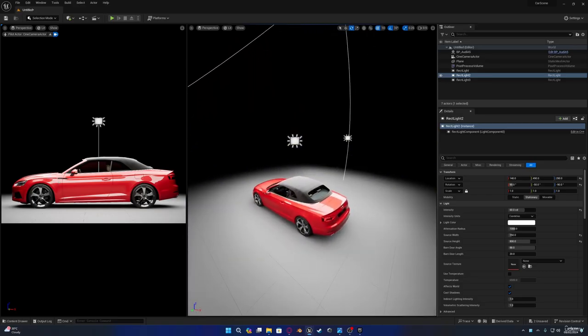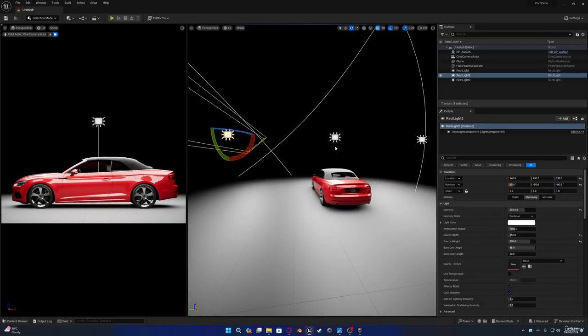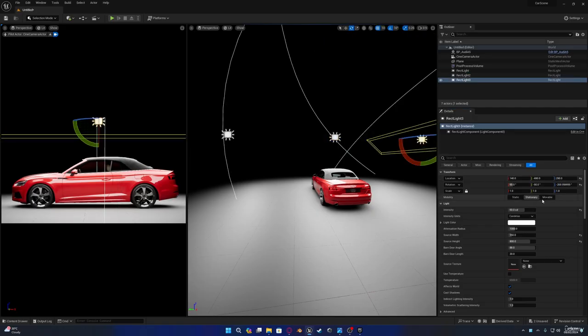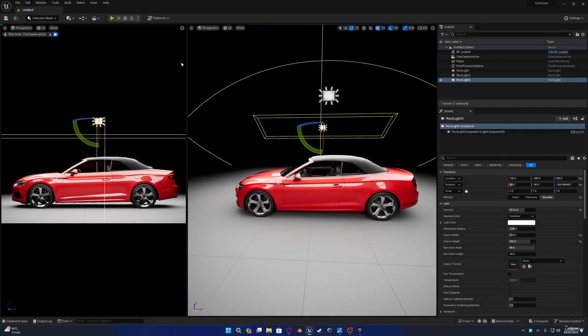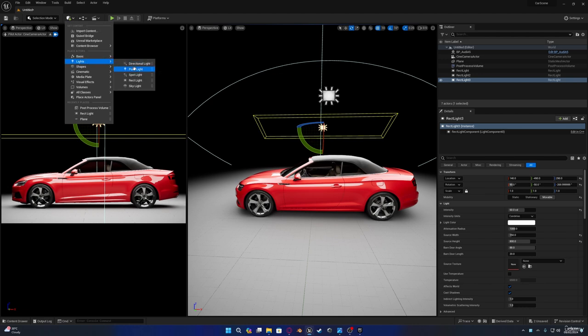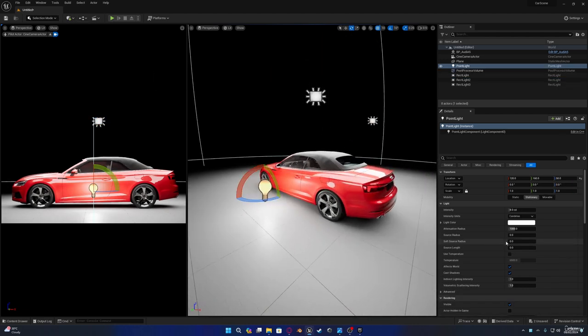And also you can add in other lights to change the reflection. Also, I'll change these lights all to movable. And just to show you a few examples, you can add in some lights like a point light, and you can change the source radius to like 5, and you can increase the length and rotate this.